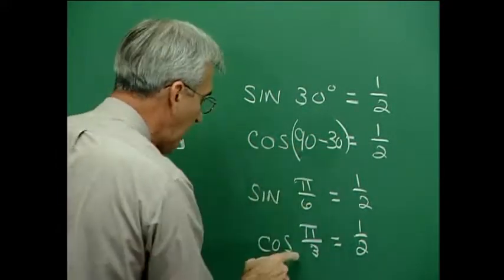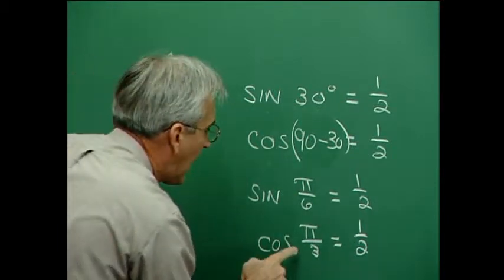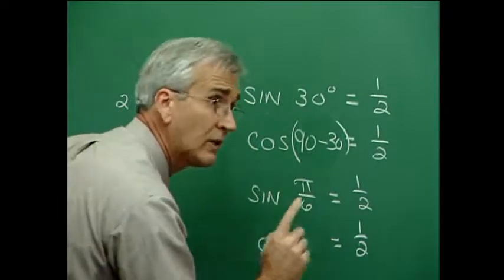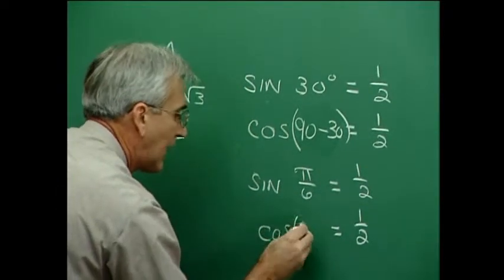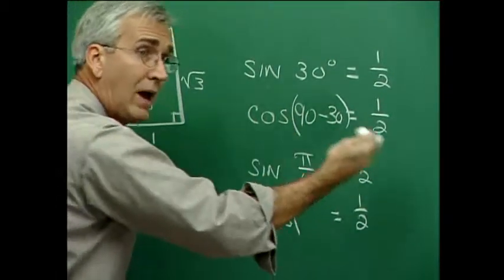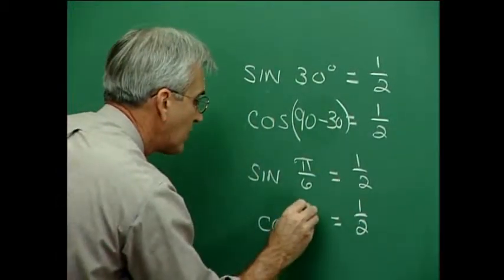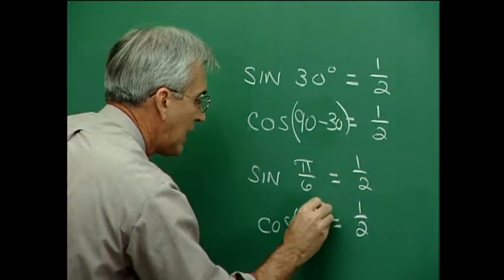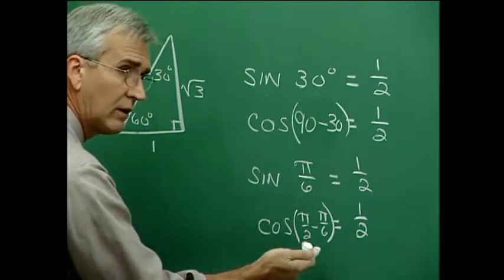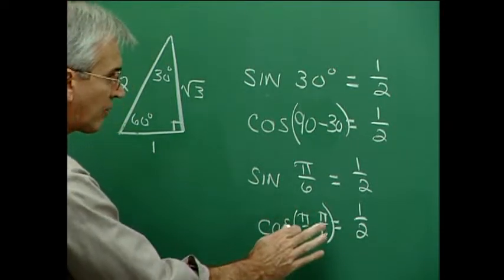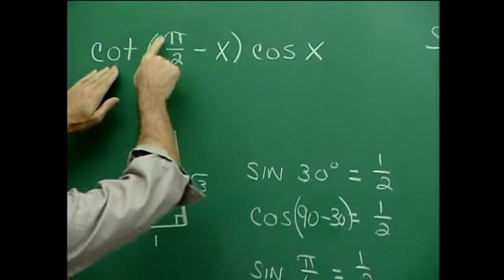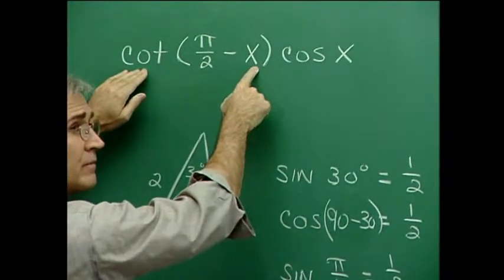And here, when I'm generating a complement, if I want the complement of pi over 6 to be pi over 3, here's how I find it. It's 90 degrees minus the given angle, or pi over 2 minus the given angle. So this is pi over 2 minus pi over 6, to give the pi over 3 result here. Now I just want to show the technique, because when we see a situation like this, notice this is cotangent of pi over 2 minus x.